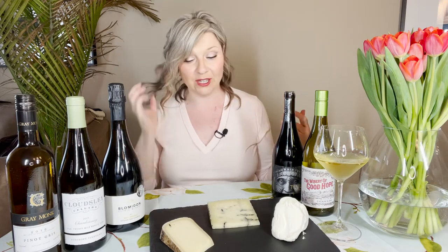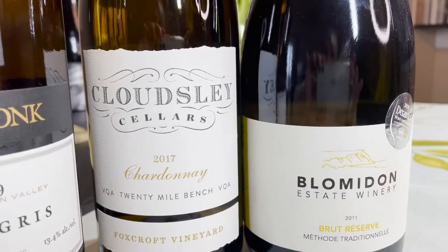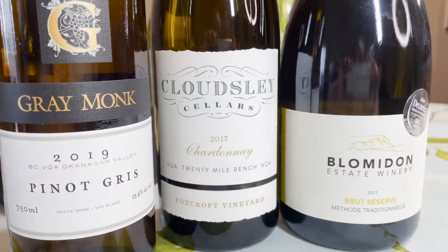With these cheeses you can certainly have a totally nerdy wine geek party, but honestly most of us, when you're just having a get-together or a cocktail hour, you're not going to be geeking out that much. So I brought along some umbrella wines — wines that will really maximize the success of your cheese board — keeping with that bright, fresh, and crisp spring theme. I ended up with a wine from each of Canada's major wine-producing provinces: BC, Ontario, and Nova Scotia.